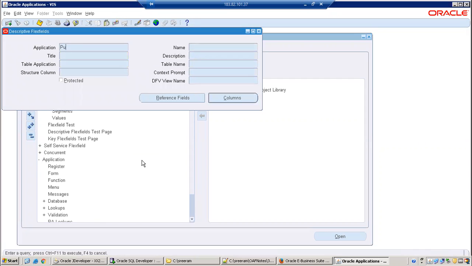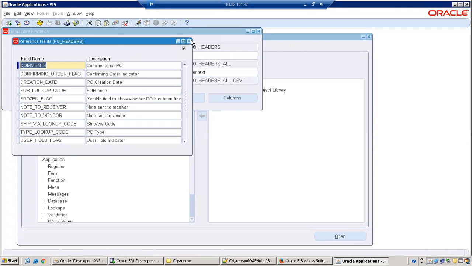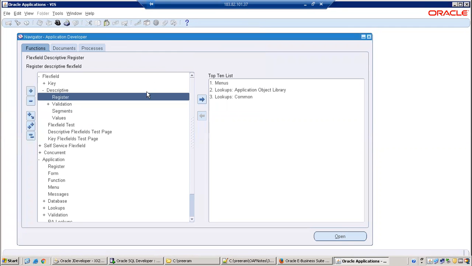Okay, so now this is the one, and these are the attributes.